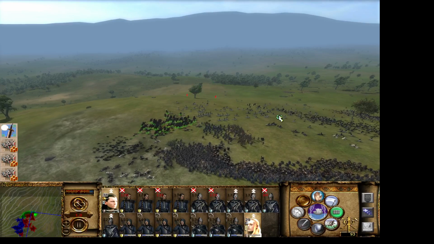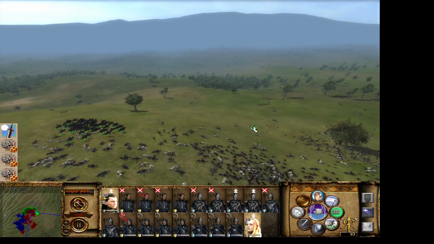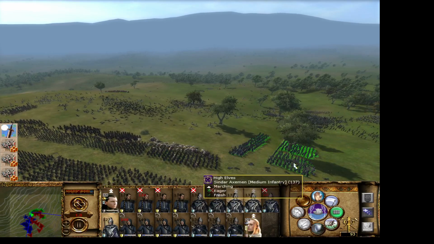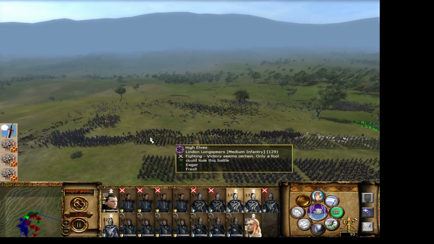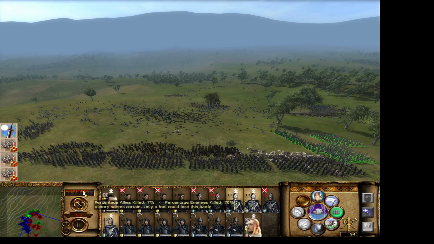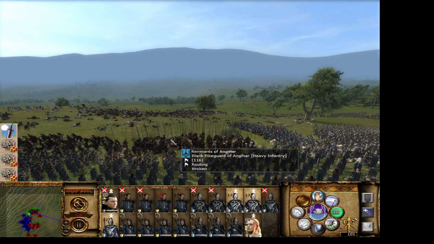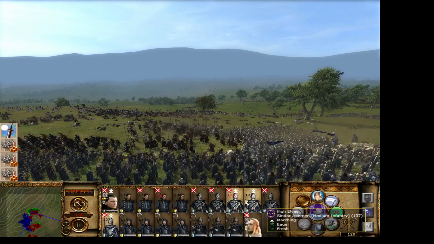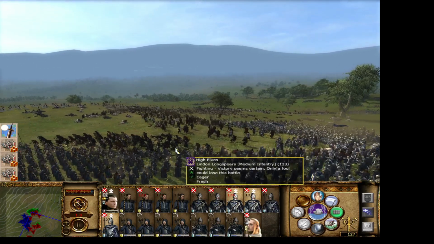What we need to do is get down the hill, help out our allies by taking out the ballista that's shooting at them. If you could just charge down there, take out the pikes, that would be lovely. Okay, they broke straight away. Onto the hammer guard.